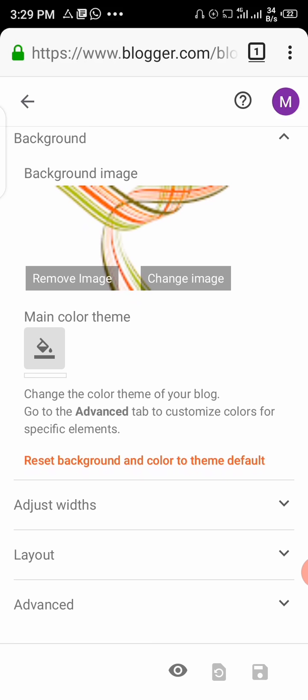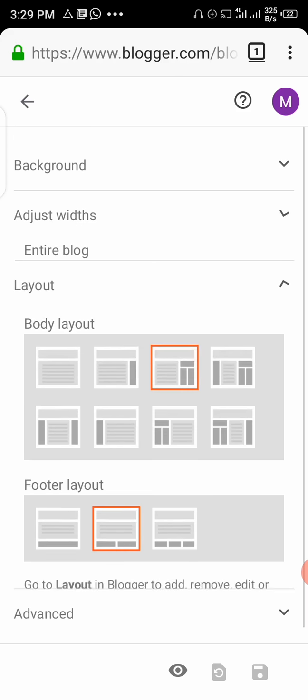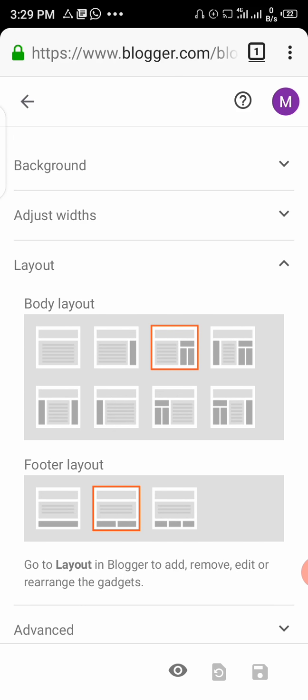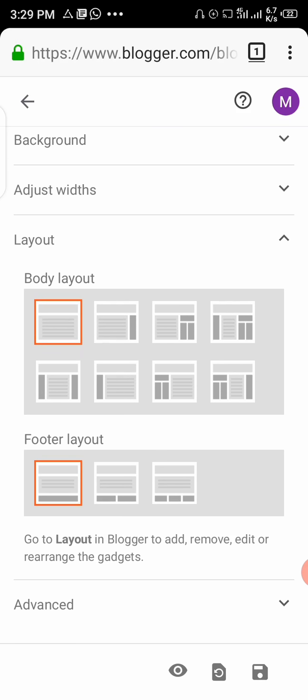So we've saved that. So now let's adjust our width. I think that's perfect, midway. And now we are going to use just one straight layout, which is the first here, and at the bottom, the footer, we are going to use the same one footer to make it easy and good.